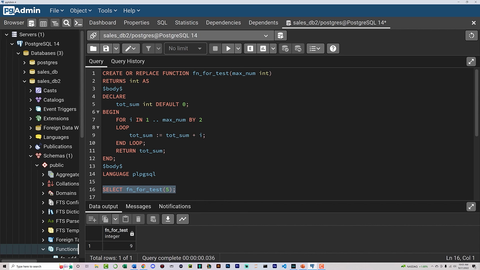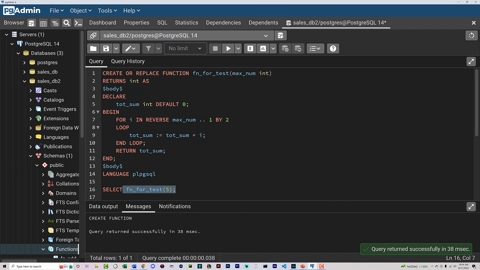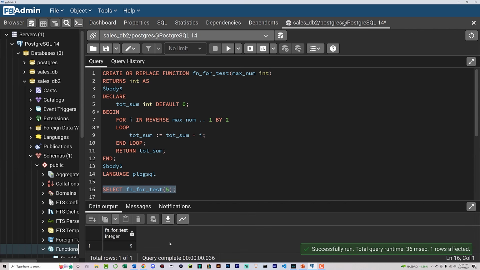And one thing to remember is you can also count in reverse. And to do that, what we would do is we would say for I in reverse, like this. And the only thing is you would have to have your maximum number be first, like this, and dot, dot, like that. There's the 2 dots, and 1. And this will actually give you exactly the same results, as you can see, because we're doing the same operation, we're just doing it backwards. So we can run that again, and you see you get 9 again. All right, so good stuff.